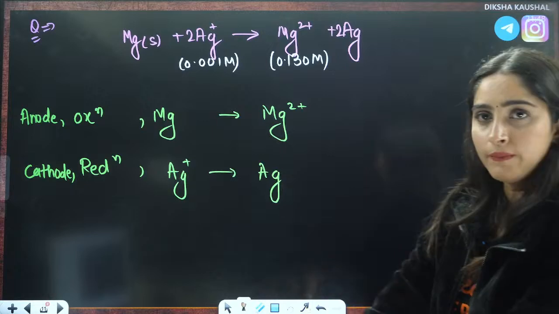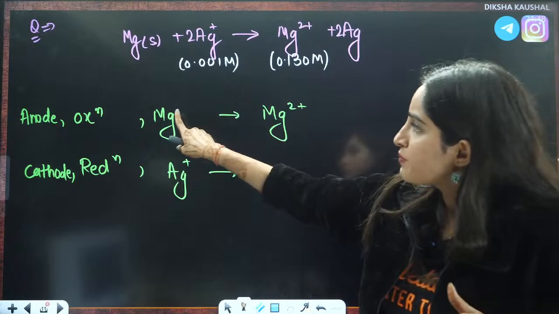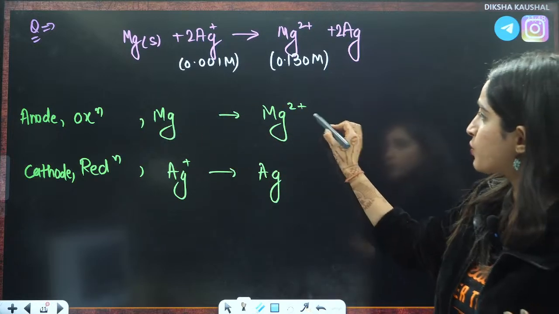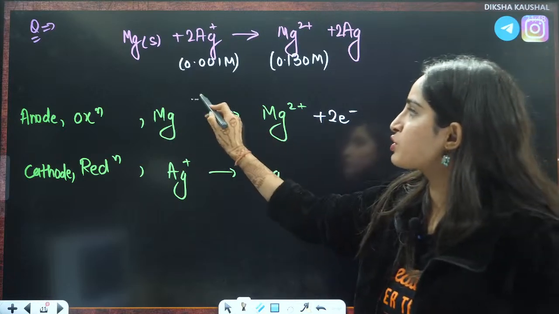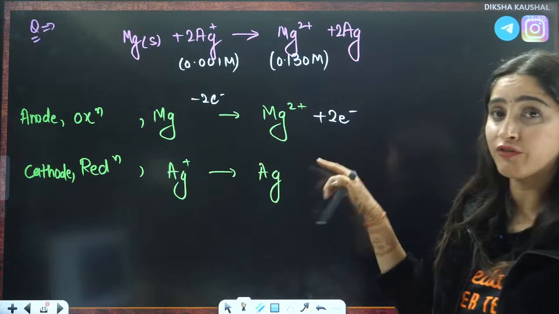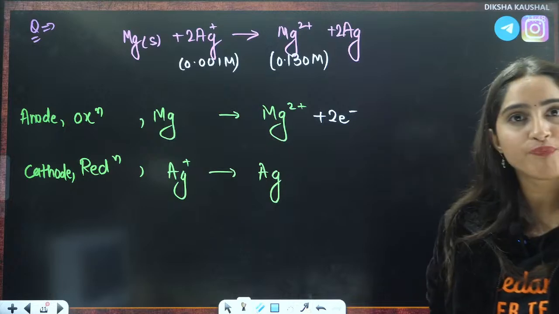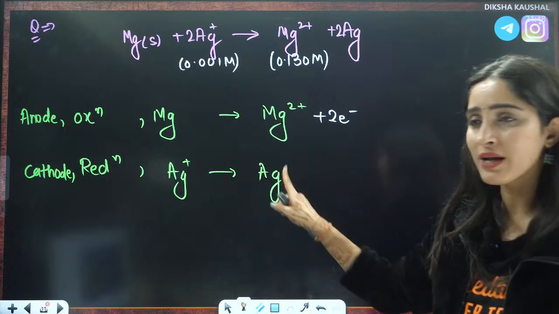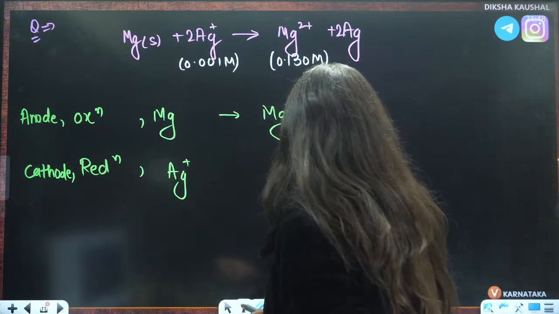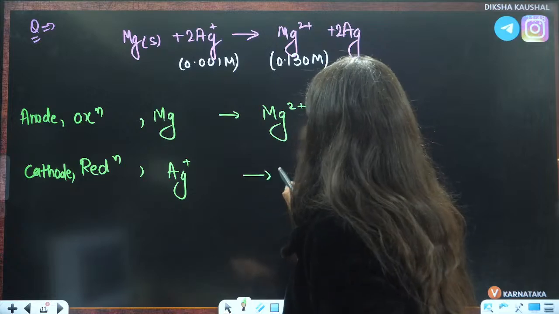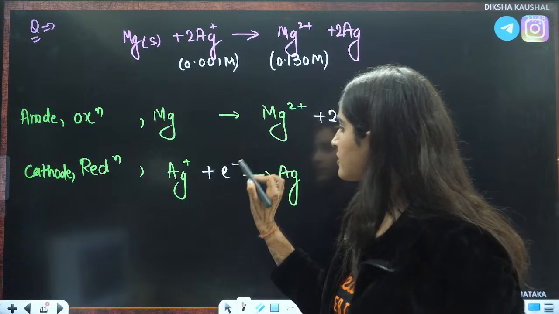Now we know one thing, that at the anode there is loss of electrons. It is going from 0 to 2, that means 2 electrons are getting lost. So lost means you have to write on the right side, right? Because it is losing electrons. So it will be plus 2 electrons on the right. Then here you have plus 1 to 0. That means it is gain of electrons. Gain of electrons will be written like this, right? There is 1 electron that we will gain, right?